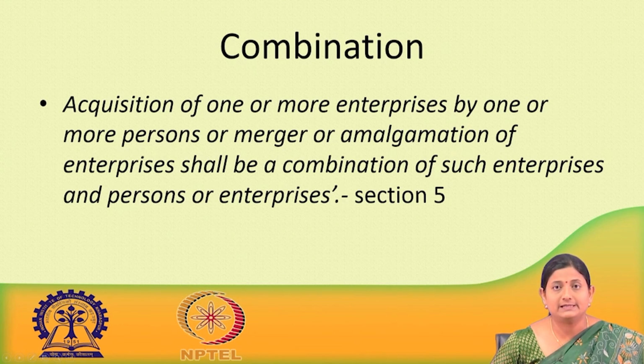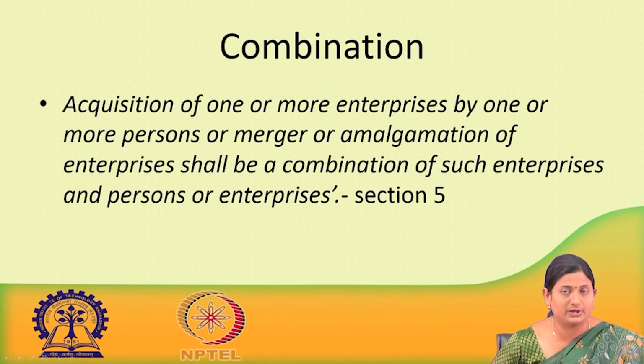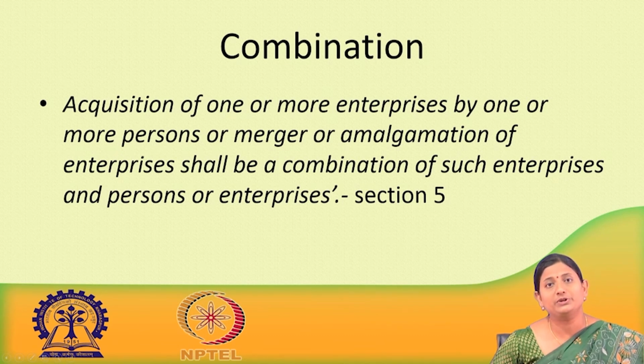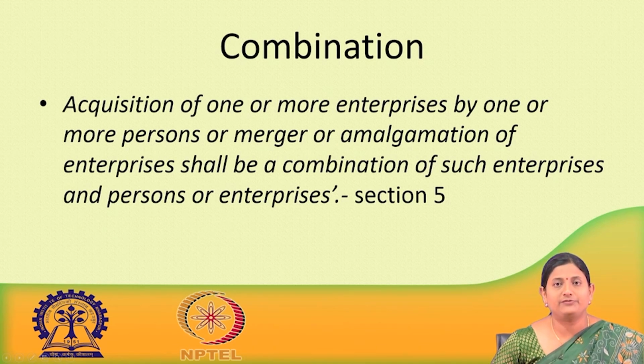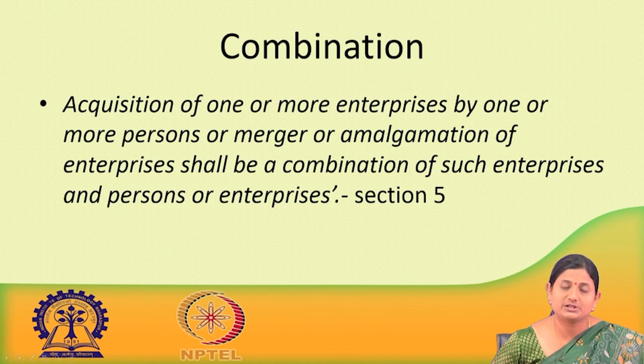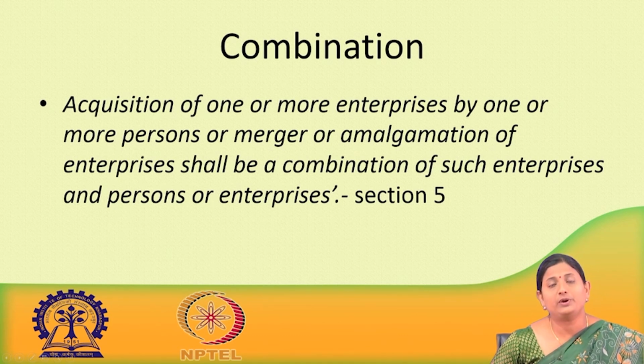Particularly, Section 5 gives us various provisions. It lays down the threshold level, meaning up to what limit the combinations are exempted from anti-competitive scrutiny or will not come into the eyes of the Competition Commission of India. For example, if the company has assets of 1000 crore rupees or a total turnover of, suppose, 3000 crore rupees, and it enters into any combination, then obviously it has to give information to the Competition Commission of India before entering into any such combination. So, basically Section 5 has laid down the threshold levels for different kinds of companies operating in India or outside, where the combination may come under the scrutiny of the Competition Commission of India.